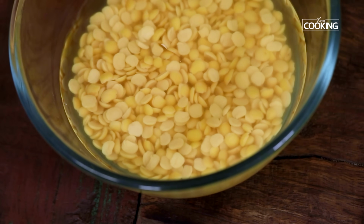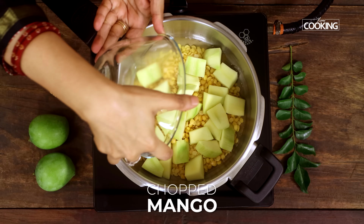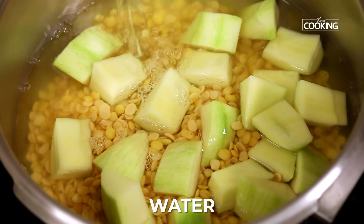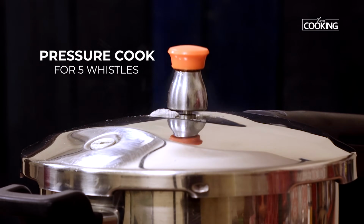Now that our dal has soaked, let's add it to the pressure cooker. Along with this, add the chopped mango pieces. For half cup of dal, I'm adding more than 1 cup of water. I'm also adding 3 green chillies for the spice. Close the lid and pressure cook it on medium flame for about 5 whistles.